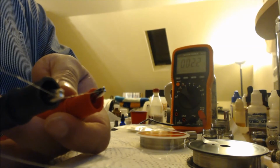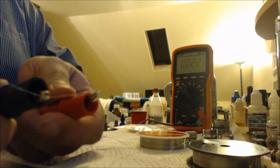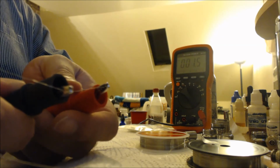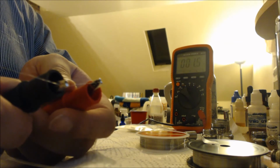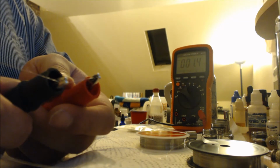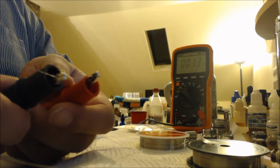Let me change the autofocus. There we go. See that? It says 2.1 ohms. Don't want that. That's too much. So what do I do? I reduce the length of the resistance wire. Look at that. 1.5 ohms. Alright, we're getting close. Now, if I leave it at 1.5 ohms, it's going to give me about 0.9 ohms. Now this is 1.4. I want to reduce it. There we go. There's my 1.3.